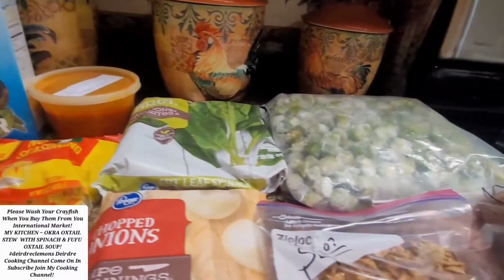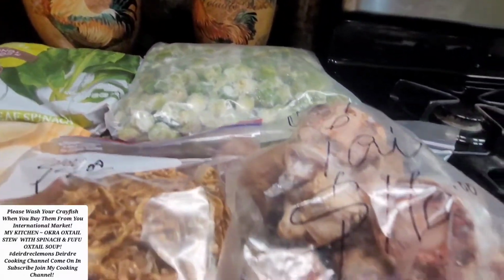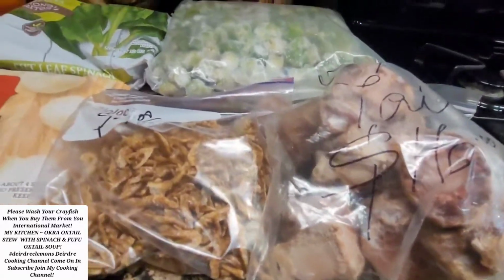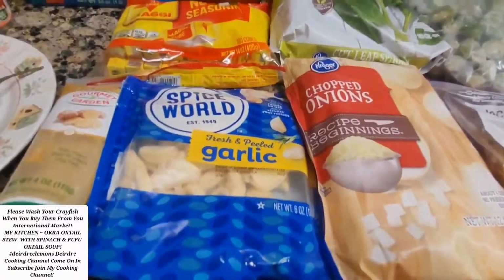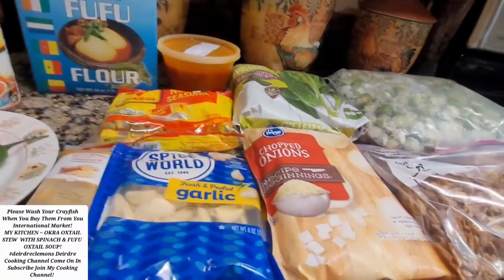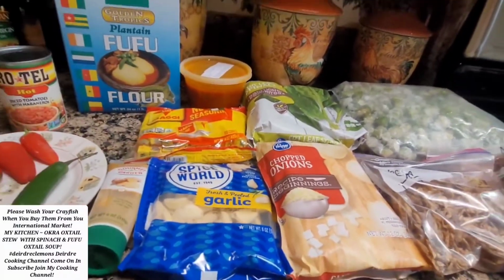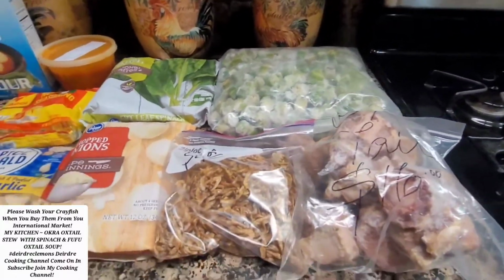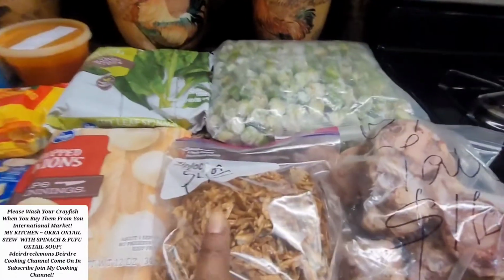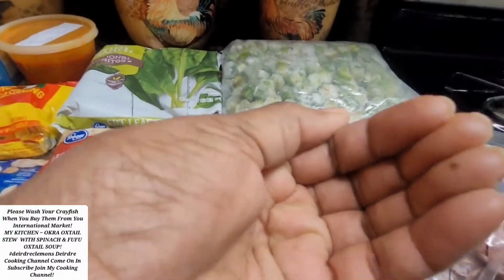Last time when I made this okra stew, I had a lot of seasoning. So I found an Africa International Market up the street where I stay. I'm glad that I have one closer to my home. So if you want to go buy, this right here, he said, get a handful.